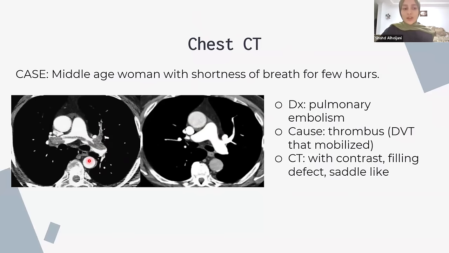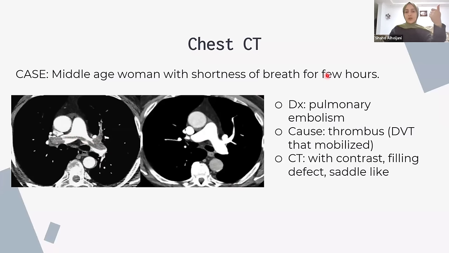How can you tell? Looking at the aorta again. So here you can see this aorta. It looks dark, it looks bright. So here you have contrast. Contrast will fill up all those vessels. If the contrast is filling up the vessels, it's supposed to look like this. So it's filling normally. Thus, here you have filling defect. So you can see it's not filling everything. There's something stuck in there. So this will tell you there is a pulmonary embolism.